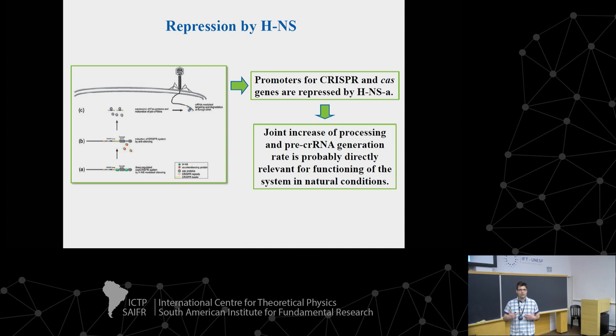Now, in its essence, it is very likely that the main parts of the mechanism are widespread. This is something that we know from bioinformatics, because as we are building this model, we are also testing bioinformatically if the main assumptions, like differences in the AT content between the bacterial genome and virus genome, which happens to be important for the model, also happen in other systems. But really, we are limited to where we have very good experiments, and very good experiments are in E. coli in type 1. So strictly, the model applies to type 1e, but we hope that the main properties of this model will apply to a much larger class of systems.